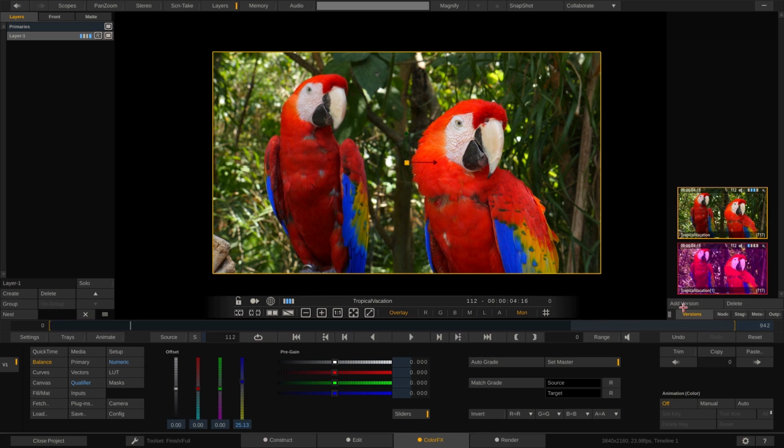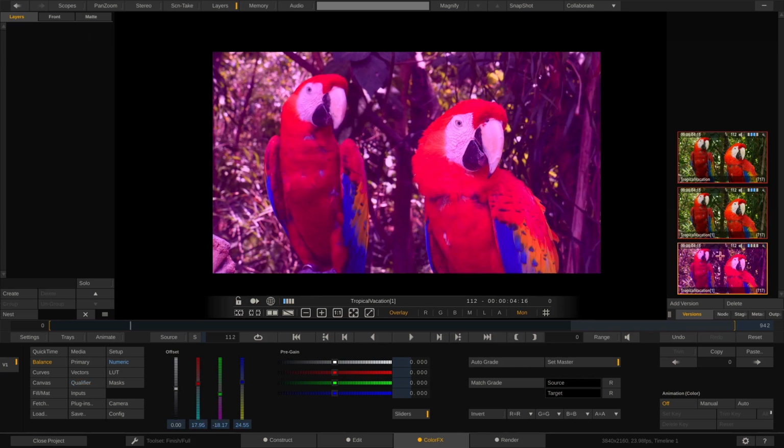Now, what I'm going to do is I'm just going to add another version. Let's just reset this version back to being what we'll call normal. And now you'll see that as I switch back and forth, that's a very different blue color that we have, a much more enhanced and popping blue color, just to help take this shot to the next level.